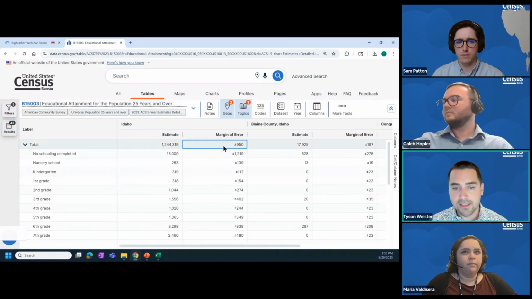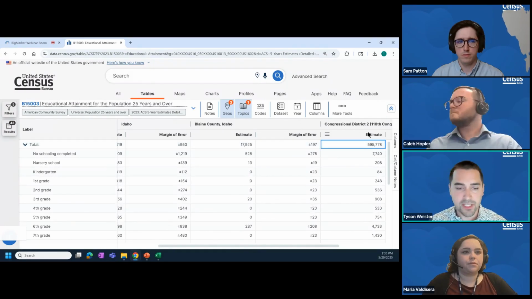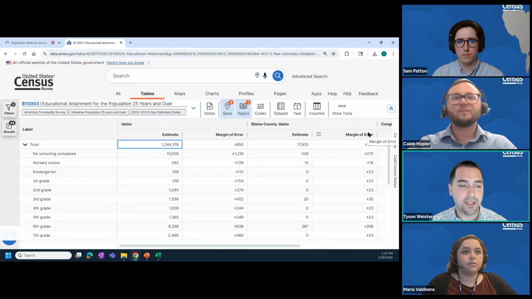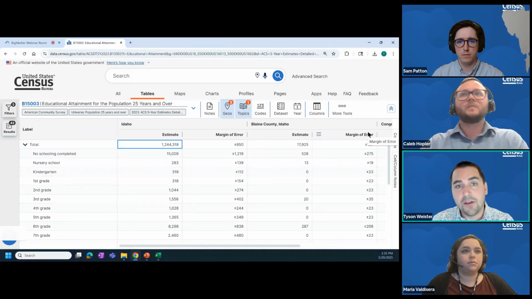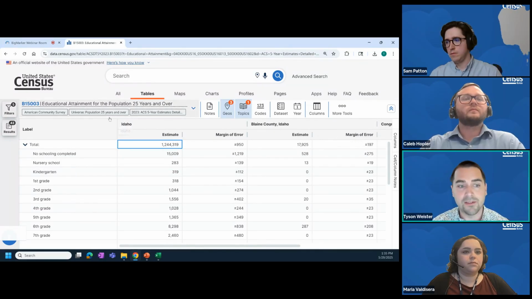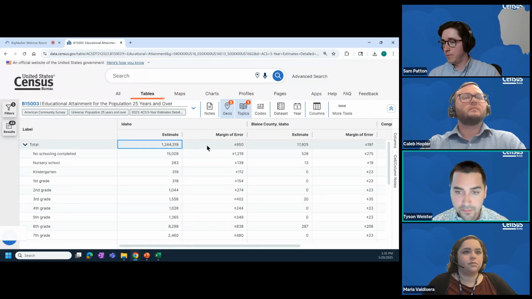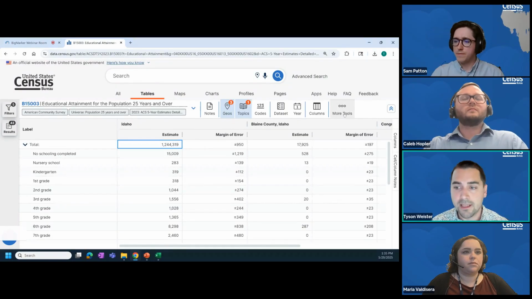Each geography has its own column for Idaho, Blaine County, and Congressional District 2. And then this particular table shows the highest level of educational attainment that someone 25 years and over living in these areas have completed.